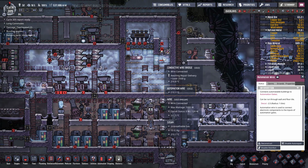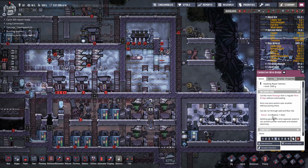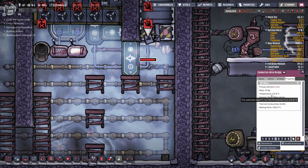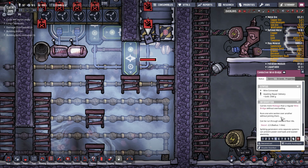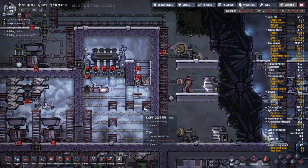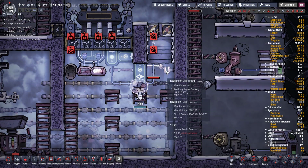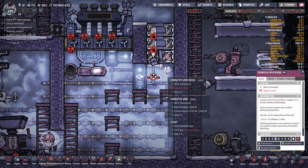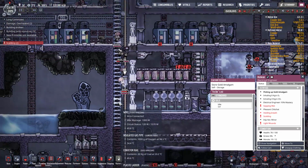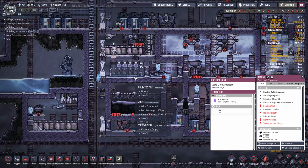What is... Are you kidding me? The conductive wire bridge? Awaiting repair? Does that have an overheat temperature? Power? Conductive wire bridge? Wow, is that seriously a problem? I didn't realize that that would happen. Who the fuck is scalding now? Why are you scalding? What's the temperature in here? 50 degrees? Oi! That water.